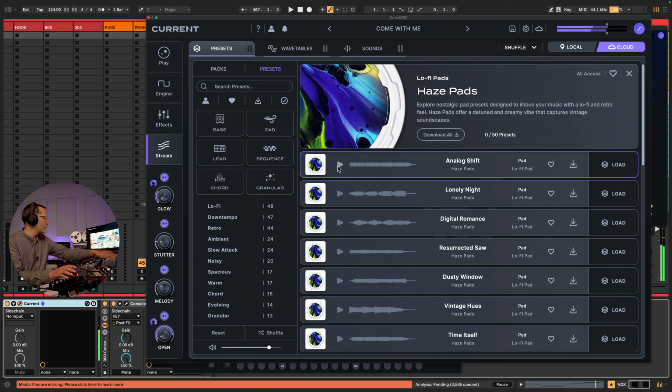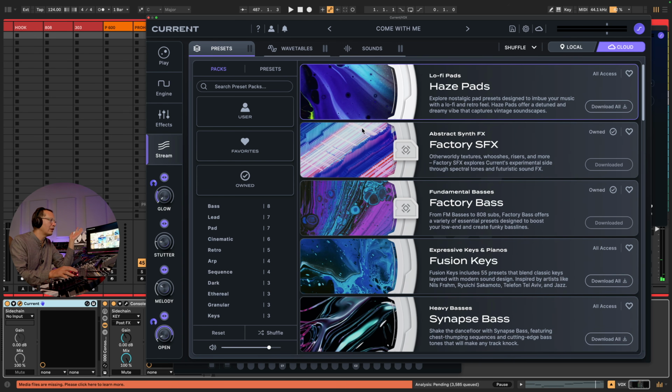What's super clever here also is, check this out, they've done like a wave file, I guess, an audio file, giving you a demo of each pad, or, you know, every sound. So you can pre-listen to these sounds without having to load the whole patch. And that's just like a really smart little detail that they've done really well.